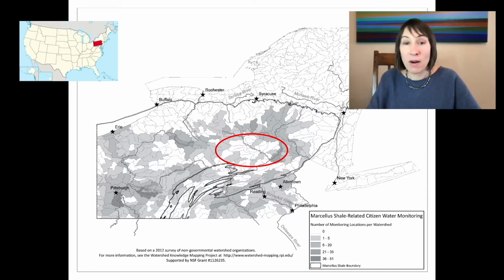And generally, this part of the state is economically disadvantaged. It's pretty distant from any universities or urban centers, which might explain why volunteer monitoring was lacking there. But the point is that citizen science really can't fill gaps left by weak regulatory programs if communities don't have equal capacity to do citizen science. And our data suggests that all communities don't have the same capacity to monitor their watersheds. They don't have the organizational resources. They might not have the populations that are interested and able to do that kind of work.